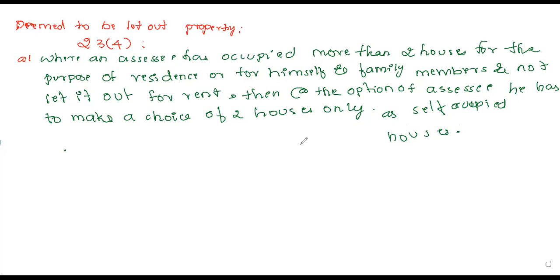In the same way, the main benefit over here is your annual value will be nil, irrespective of these two houses, if it is a self-occupied house property. Usually we give this only for an individual or HUF. And to compute our income from deemed to be let out property, you have certain modifications. So what are all those modifications? I will be teaching you that now. For that, I'll just give you one table.